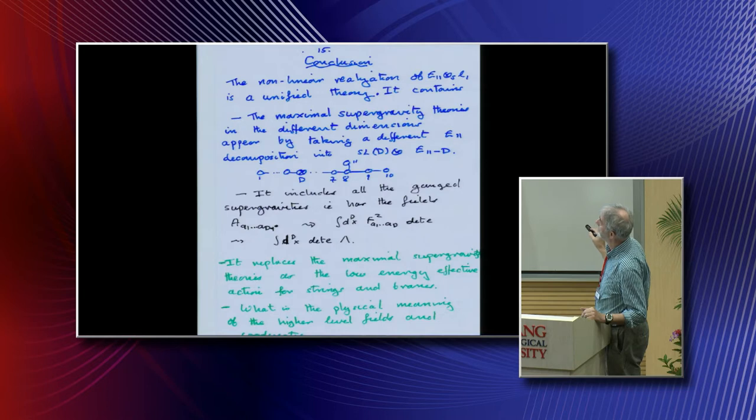The non-linear realization of this thing is a unified theory. I showed it had 11-dimensional supergravity, but if you want the theory in D dimensions, I've deleted this node here and had 10 dots. But what about deleting this node, say node 4? Here you'd have three dots, which would be GL4, and this would be E7. If you delete node D, you get SL_D with E_{11-D}. This bit is associated with the gravity, and these are these Cremmer-Julia symmetries. If you do it, you find the correct content, and it's inevitable that you'll find uniquely the supergravity theory in D dimensions.